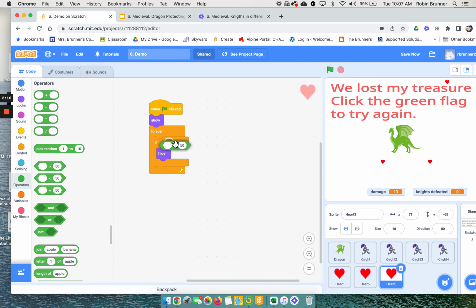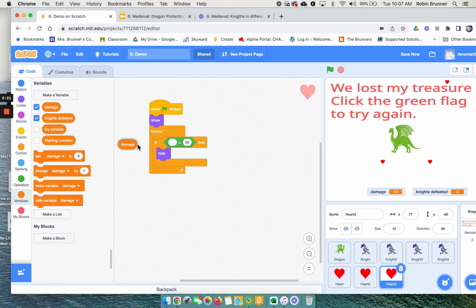So I'm going to say if the damage is greater than 11. I want it to be 12, but if it accidentally gets to 13, it'll still make this happen. So if the damage is greater than 11, it's going to hide.